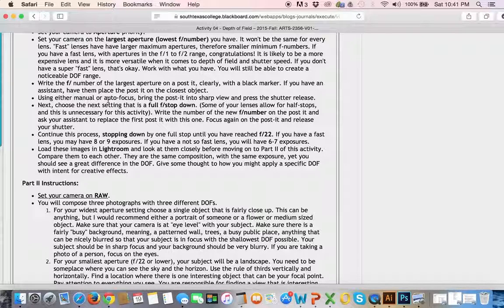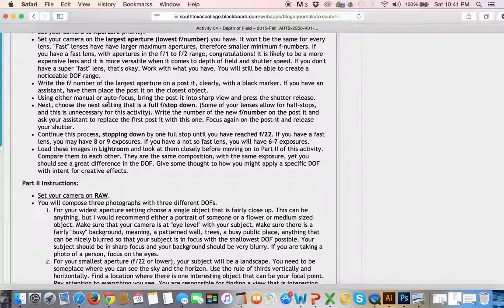So, let's just say this, whatever you do between your lowest aperture, your biggest aperture, lowest f-stop, and your highest f-stop or your smallest aperture, let's say no fewer than 6 exposures. I'm pretty sure everybody's lens is capable of doing that. So, no fewer than 6 different f-stops.